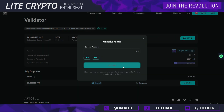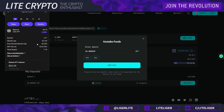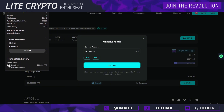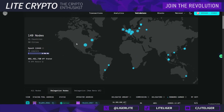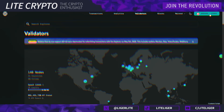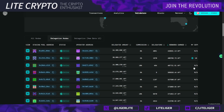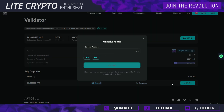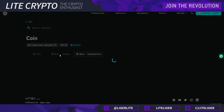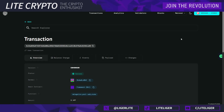To unstake, go back to the validator page where you can initiate the unstake. Some wallets like Martian will show your staking directly inside the wallet. On Petra you can click Details, but to find your delegation again on the website you need to go to Validators, then Delegation Nodes, and on the right side you'll see your deposit. Click Unstake there to start the process. Some other wallets do have the unstake button more readily available, and the Petra mobile version may have that as well.